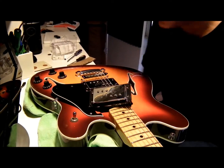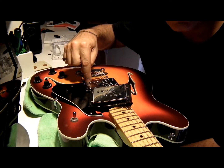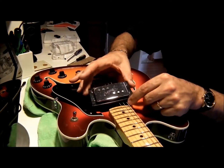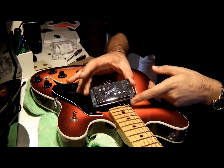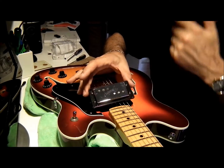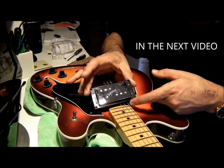Hey guys, how you doing? I finally got here — couldn't set up this camera, it's taking me forever. So what I'm doing is I'm turning these humbuckers into Dynasonic type single coil pickups. You can see there that that's a Fender standard wide range humbucker — it's the reissues. They're not the same as the originals but very similar. This twangs really nicely; I'll give you a demo a little later. But I'll show you how I did it.